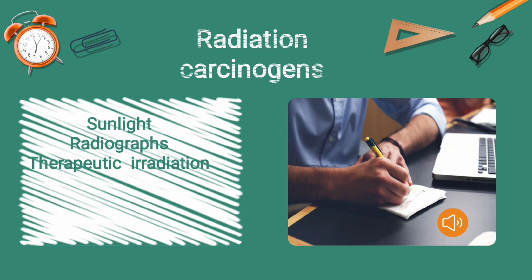BCC, which is basal cell carcinoma, usually seen in fair skinned people in Australia or New Zealand, or those who are exposed to sun bathing. Extensive exposure to ultraviolet light causes the repair system to be overwhelmed, and skin cancer results. Among inherited diseases, there is xeroderma pigmentosum, which has a defect in the nucleotide excision repair pathway. So if the repair pathway is defective, they are predisposed to skin cancers.